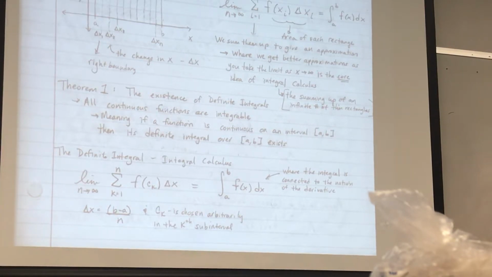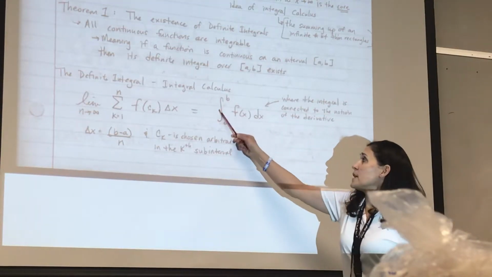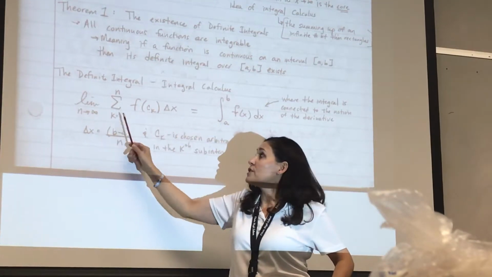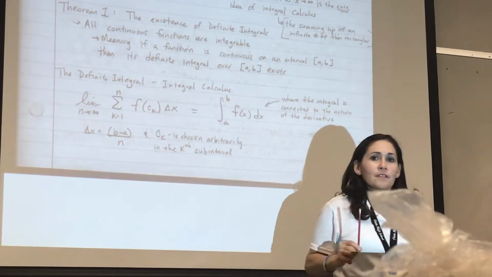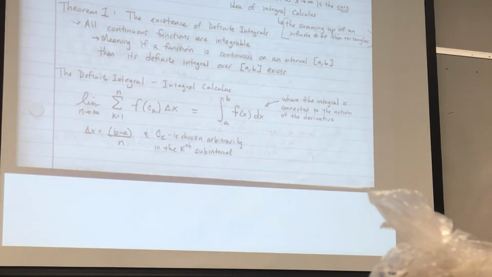So what we have is our conversion. What this really means, this integral right here, this means that we're taking the limit of a summation of the areas of rectangles. You guys understand that? So integration is taking the limit as n approaches infinity of the summation of the areas of rectangles. That's really all it is. Okay? That's what integral calculus is.